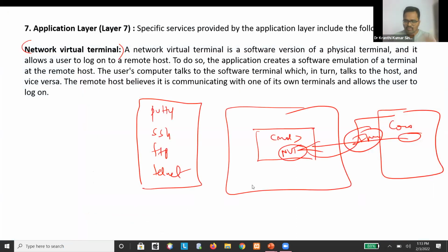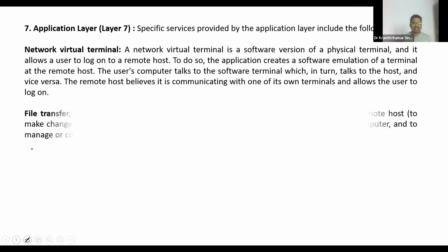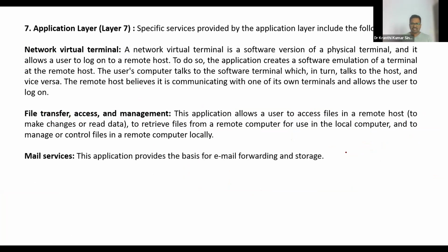But for the time being, before you understand all those practical implementations, you need to understand this theoretical approach. So this is something about network virtual terminal to connect your device to other systems. And file transfer, this is the best example for FTP, file transmission protocol, or SFTP, secure file transmission protocol, and access that particular data and manage those user IDs and everything. There we can use many types of things. Mail services, SMTP, simple mail transmission protocol. Many things are there. We will explain all those things later in the next unit.